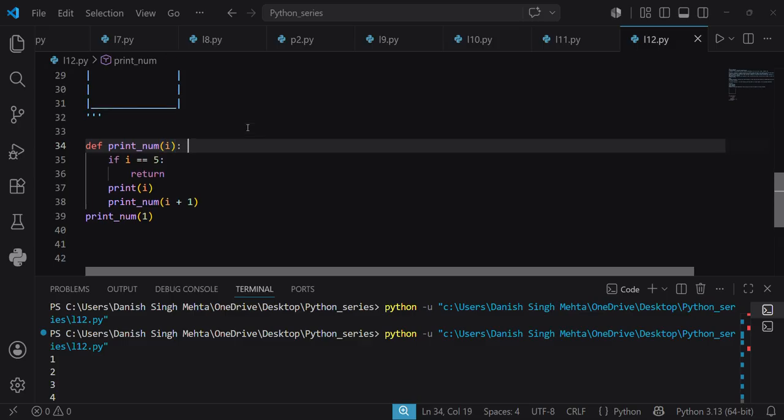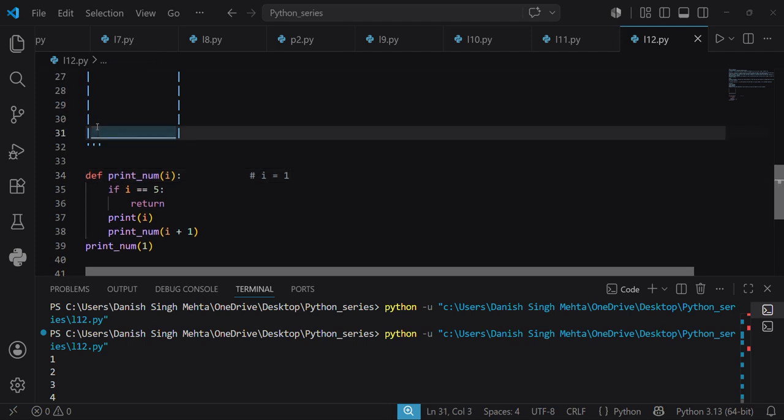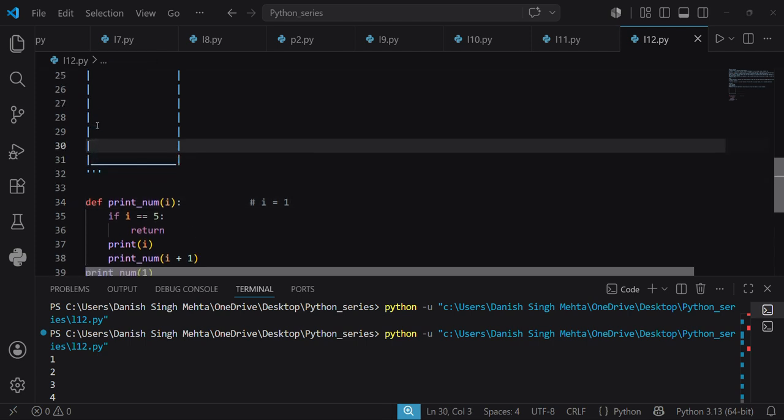Now let's see what happens. Whenever i is 1, basically a stack is created for one value.